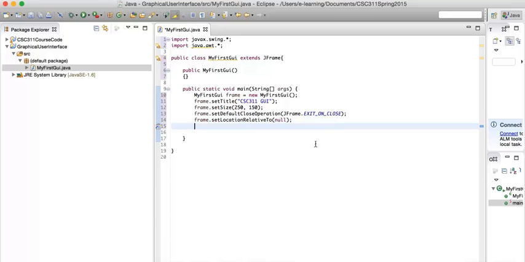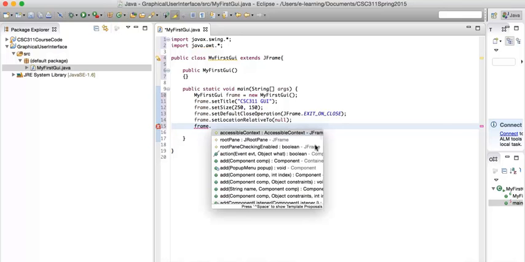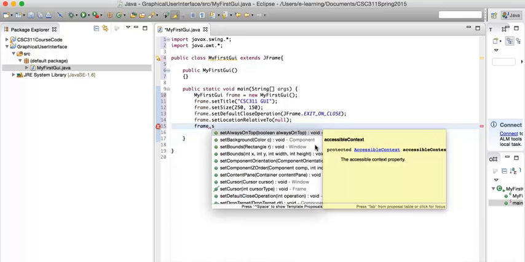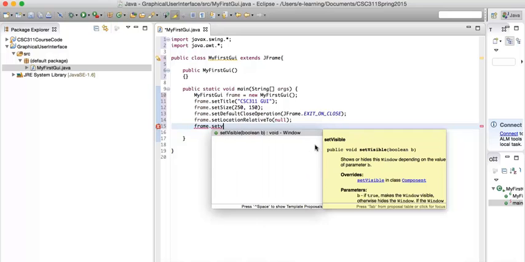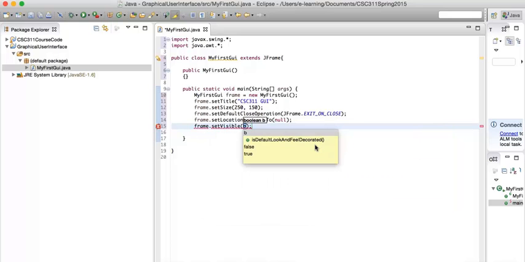Another thing we can do, which is very important, is make sure the frame is visible. setVisible, here it is. Is it visible or not? Of course, you want it visible, so make that true. There it is, and we're done here. That's it.